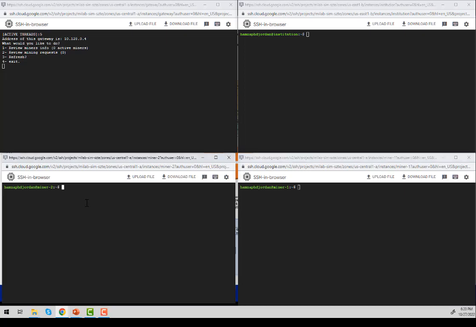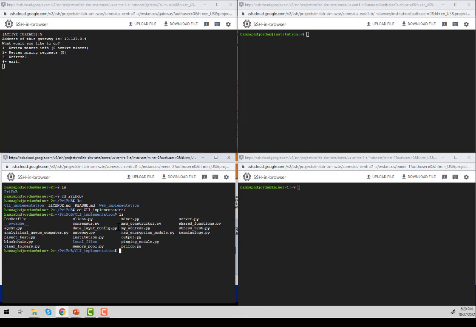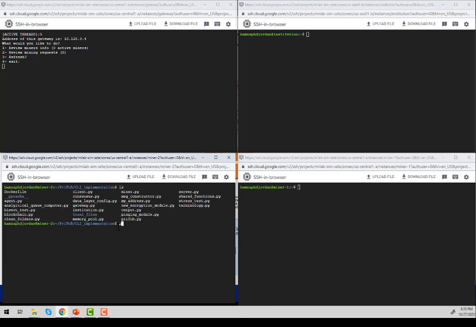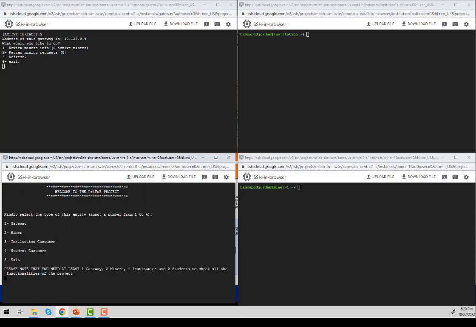So here we have a miner 1 and miner 2. We have PriFoB here, so same steps. And we will run Python PriFoB. And this time we will choose the miner, number 2.